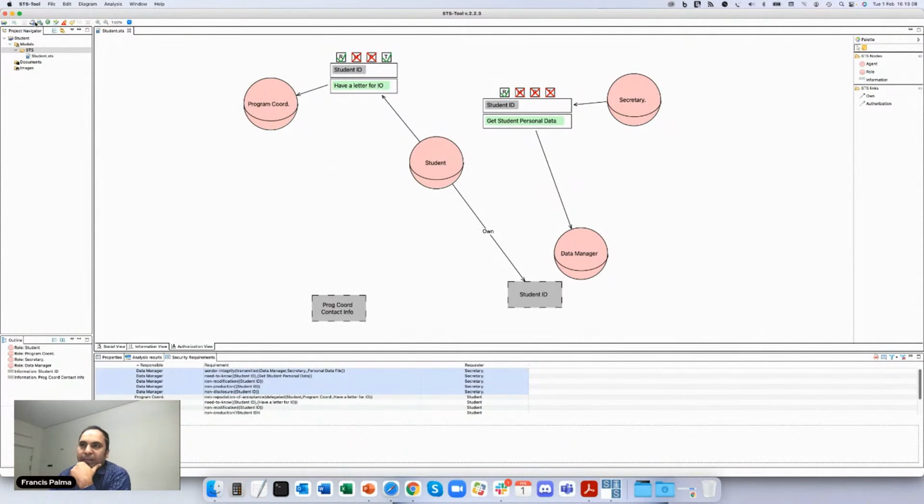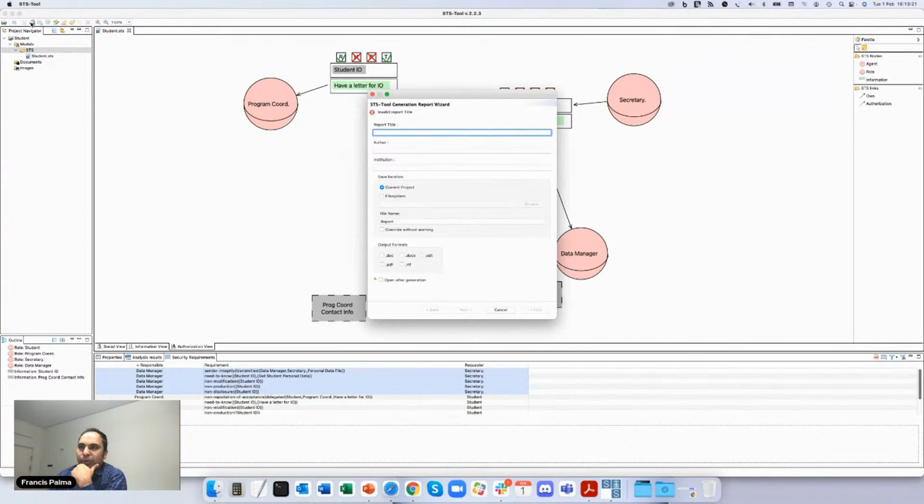Then there is a button on the top. One is to export as image, which you will not pick, but there is a generate report document button on the top left. So you will go there. You give a name of the report, your author name, and so on, and then the location.